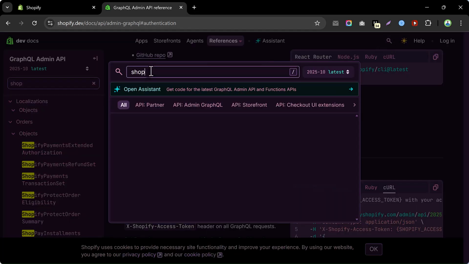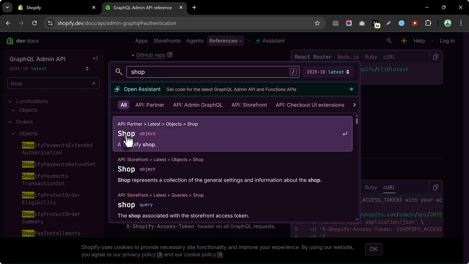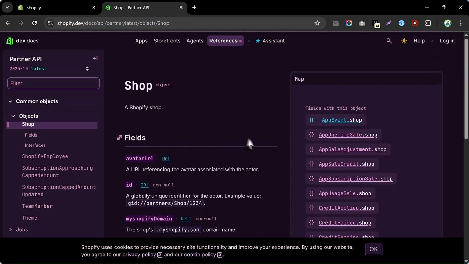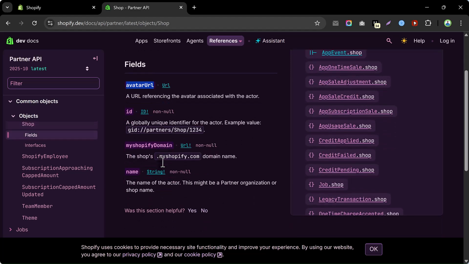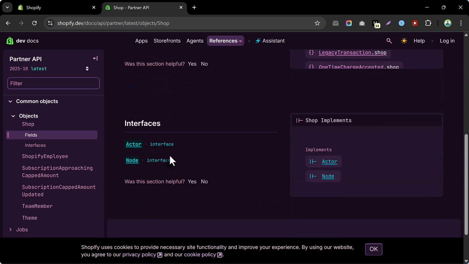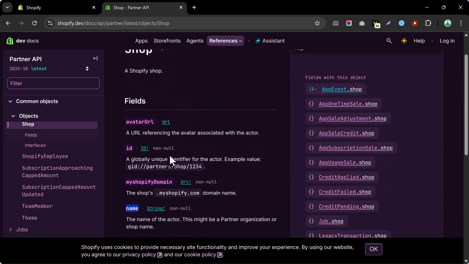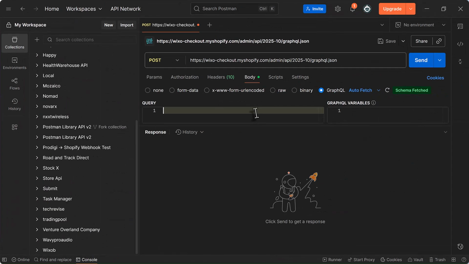So this is the shop object, and we can get the avatar URL, ID, and my shop and the name. Okay. So let me just copy and paste the query. I'll copy the query and paste that over here.